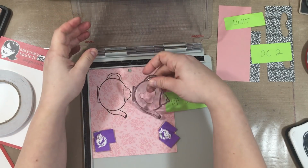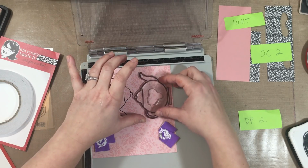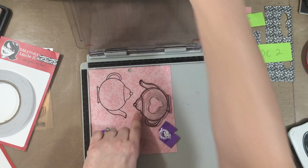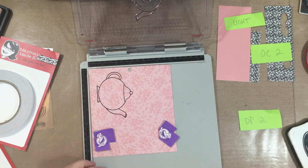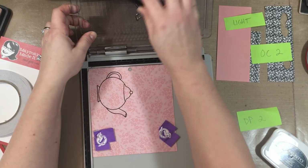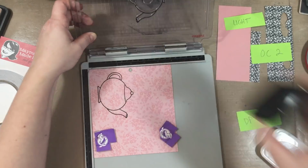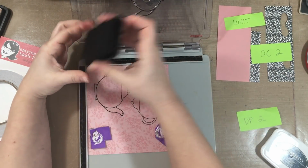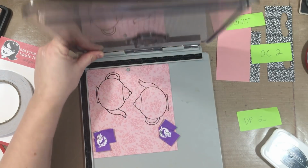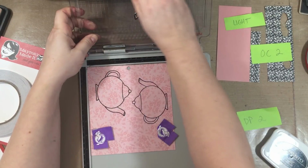Okay, now I am taking that off because I can choose what I want to do here. This is my project, and it's your project when you do it. So I want them fairly close together, like that, and then I also leave room for the die. So I'm just going to go ahead and move the stamp. Some people would rotate the paper, and you could do that, absolutely. But I kind of want to leave this bottom part of the paper as big of a piece as possible. Okay. Good, that's stamped really, really good. All right, good.